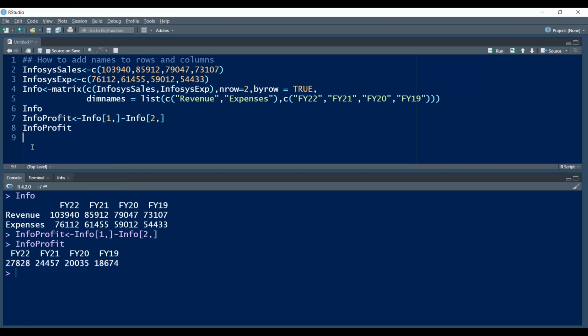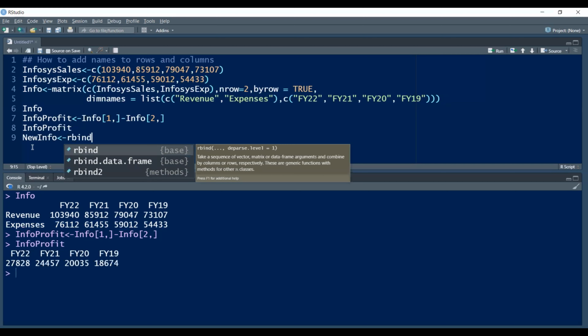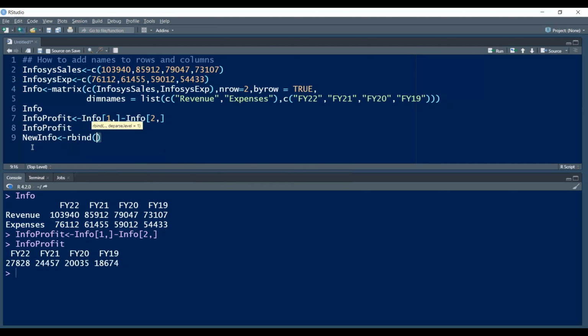Now we will use the rbind function, which will bind this Infosys profit data to our Infosys matrix. So we will create a new matrix, new info, and to this new info we will bind our Infosys profit data with the function rbind, and then write info, which is our original matrix, and add our profit data, info profit.